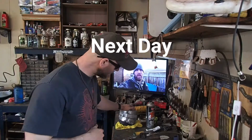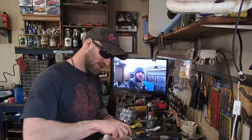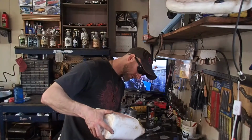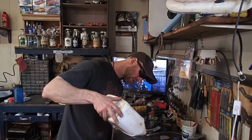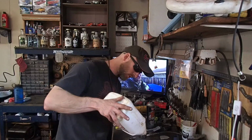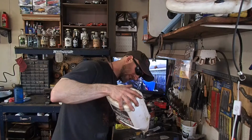Okay, well, we've got our alternator all shined up. We'll put that back in place after we clean that area, because it's pretty dirty, and we might remove some brackets next week and start cleaning those up too. Got our rear diff cover all painted up. One thing left to do, and that is start undercoating inside the frame. And then after we get that done, we can start editing this video and get it all ready for you guys tomorrow. Or right now, if you guys are watching it.